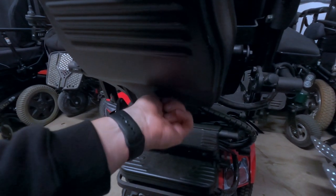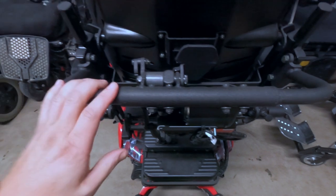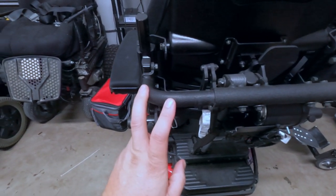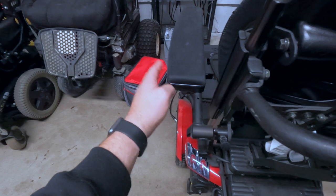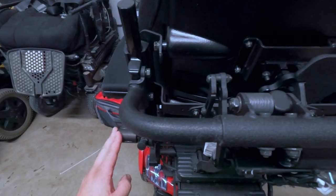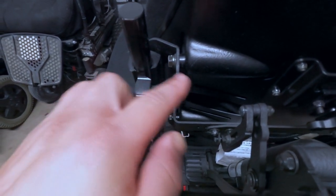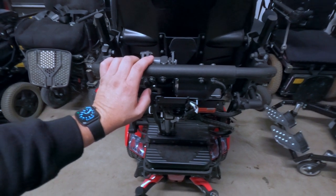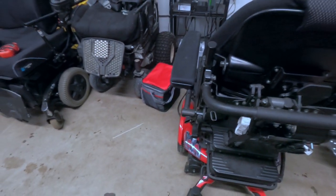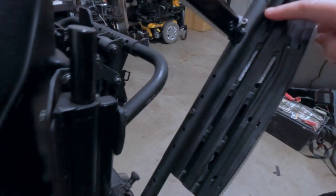Now that I'm looking at it, I can see there's some adjustment down here, and under this cover — that just came right off — there's a thumb screw. We do have the width adjustment bar here. After looking at this though, if I make the whole thing wider it's going to push these armrests out further, and this is about as wide as I want. The problem was putting another backrest on with this style of mounts — it was a little more than an inch wider for the mounting and there wasn't enough clearance. But these armrests appear to be adjustable — we've got three different positions here.